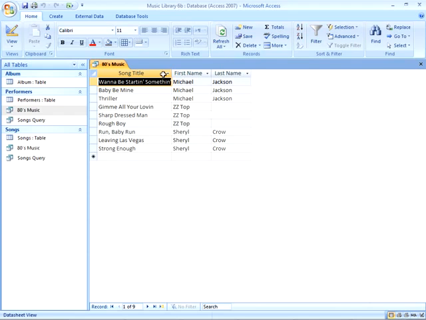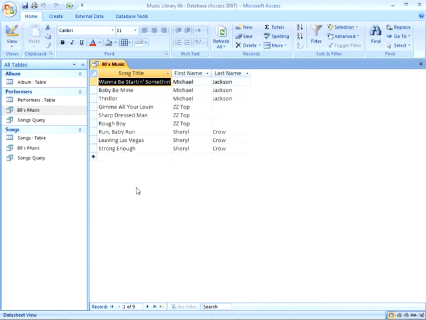And down below you'll see that I have double clicked on 80s music in the performers table. This is a query we created in the previous lesson. You can double click it in the songs table or the performers table to display the results. So now we decided we're going to make a change to this. It might be nice to sort all of our song titles perhaps, and maybe add in a field and maybe some additional criteria, maybe even change up the order. So how do we do all that stuff?